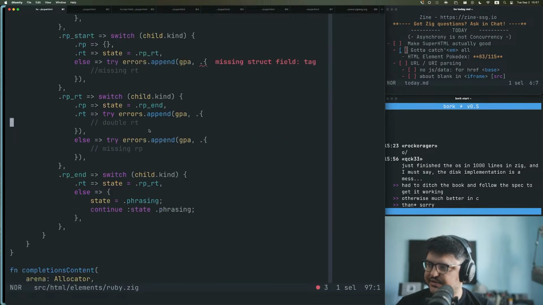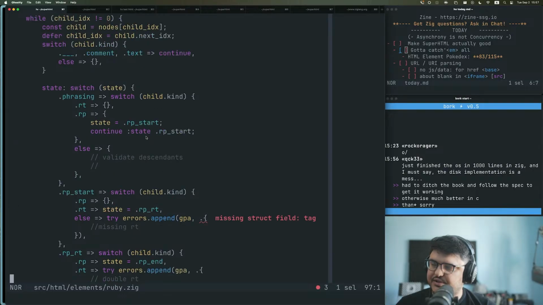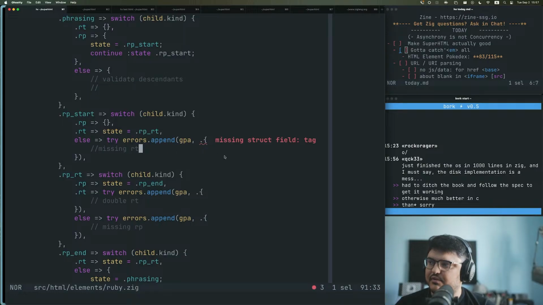Okay, I think this is my delicious state machine. So let's fill out the errors and then we implement the missing stuff.